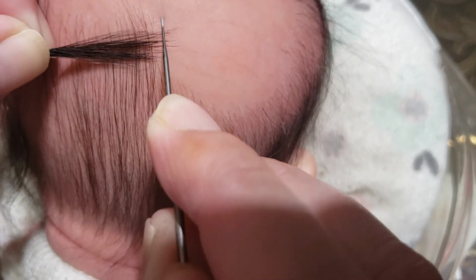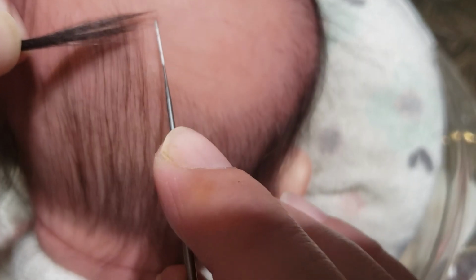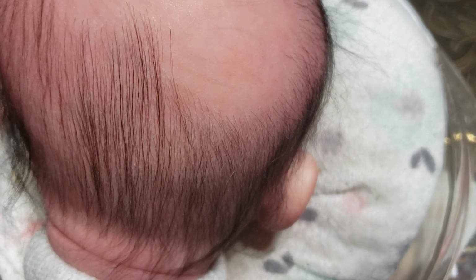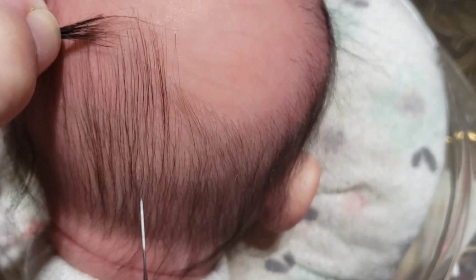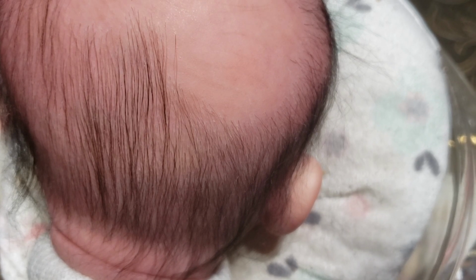So, this is my cut end. See how when I rub, it stays? Now, watch. This is the not cut end, the opposite end. Usually it'll pull out before you can even pull the hair back. I recently cut my nails, and I'm not used to them yet. This is some more with the not cut end. See how that just pulls right back out? You can't even get the hair to stay in. Make sure that you do that test and that you're rooting with the correct end, because you will have hair loss.